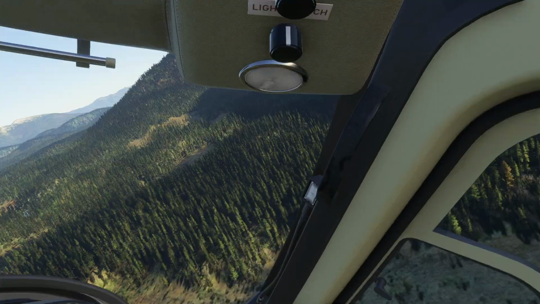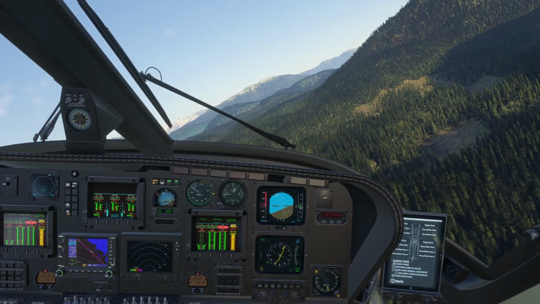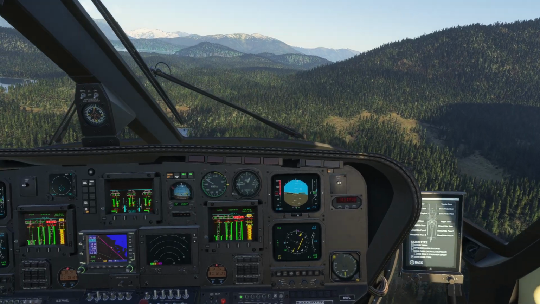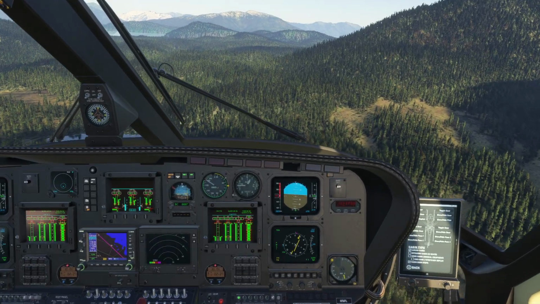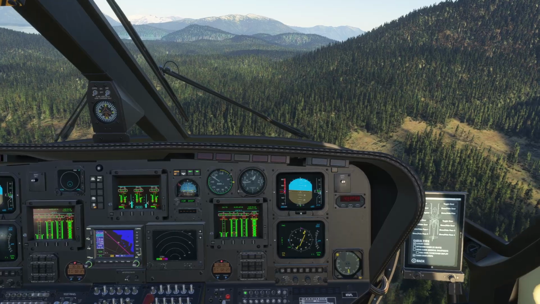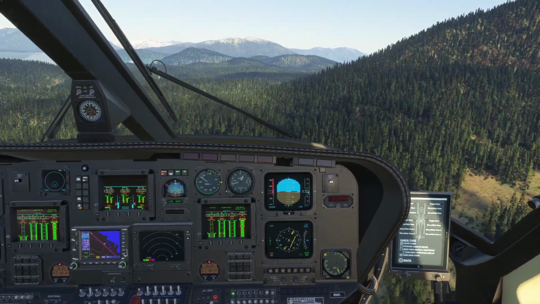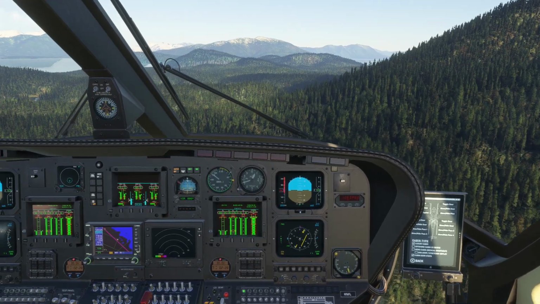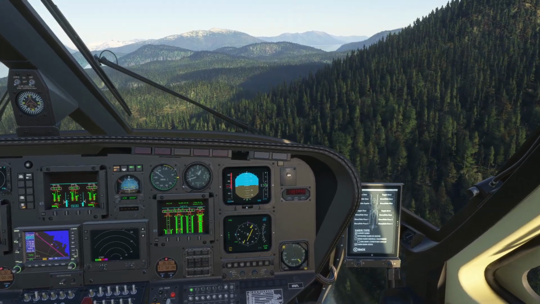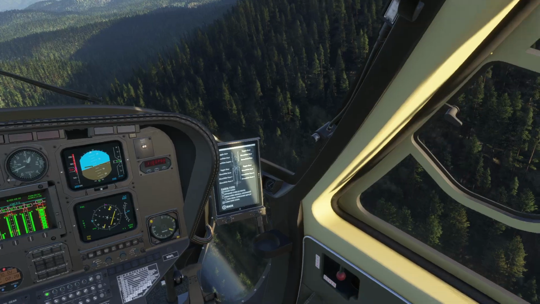Okay, let me just see if we are not flying into a mountain. Almost not. Okay, this is nice, and let's just proceed. Okay.